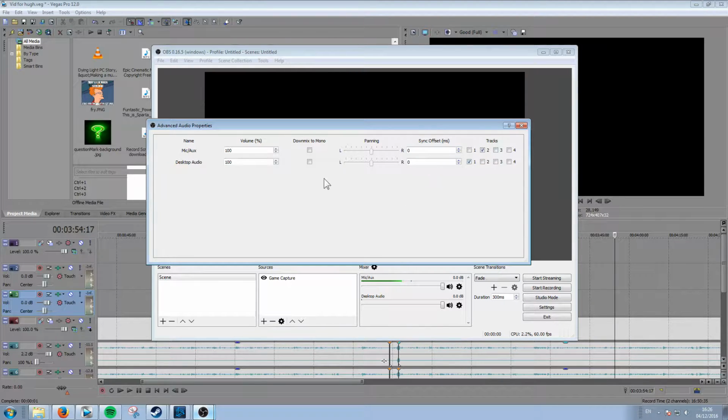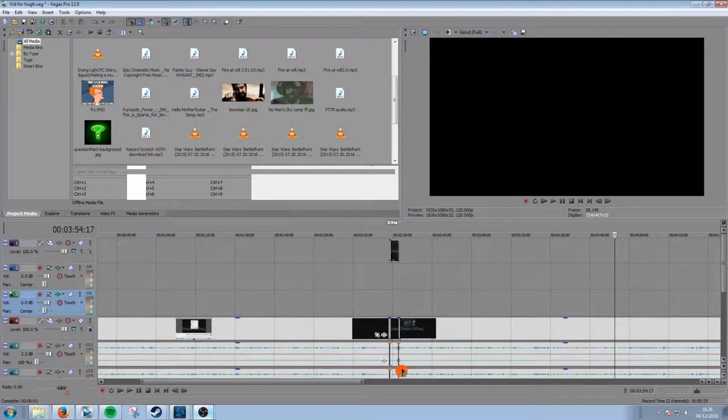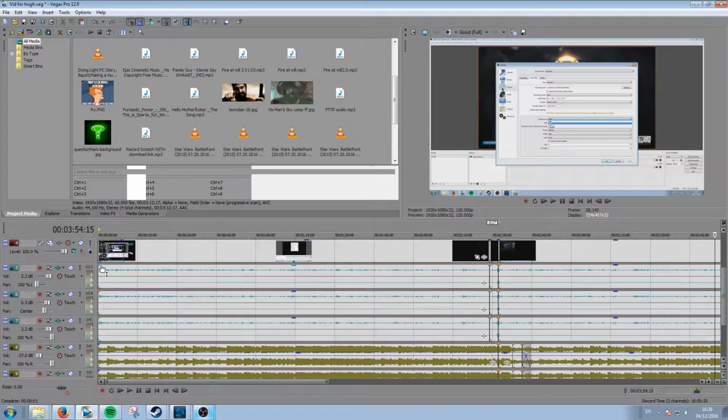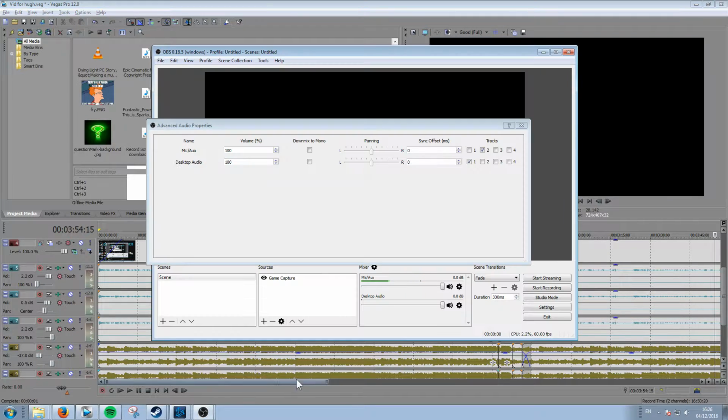This will make the audio be recorded on two separate tracks, so when you put it into, say, Sony Vegas Pro, you'll see there's one track here for the audio on the video, and then you have your mic separate, which is useful for increasing or decreasing the volumes. Whereas if you are like Hugh's son and you're just recording straight to put up to YouTube, so you don't edit it, you'll keep them both on the same track, and that will do that for you.